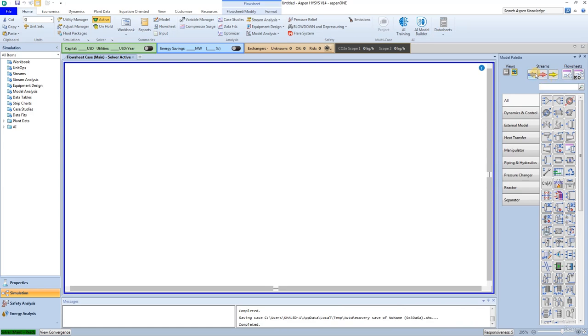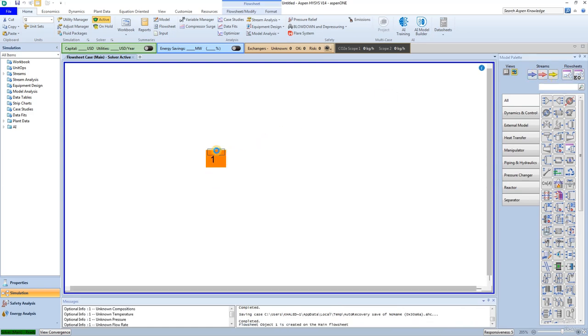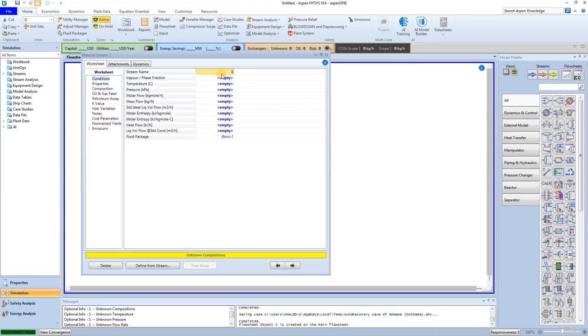Add a material stream. Change its name to rock crude. Set the temperature to 15 degrees centigrade and set the pressure to 1000 kilopascal.